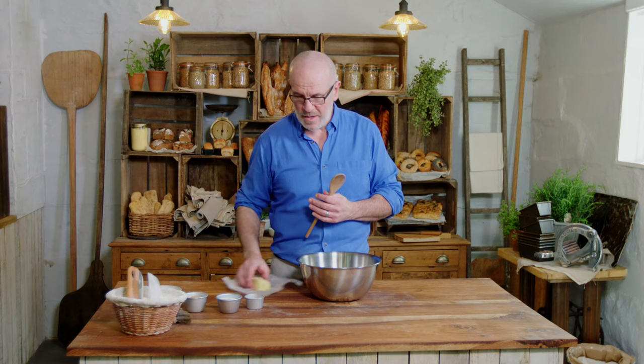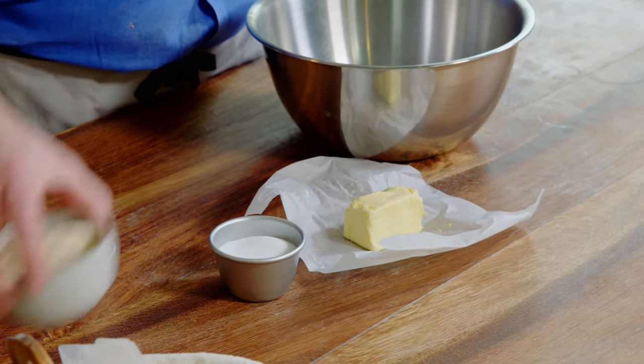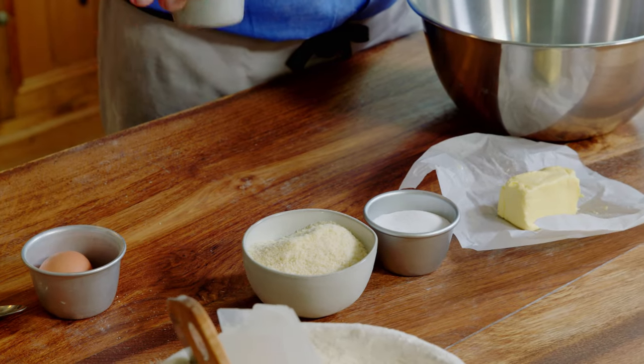To make the frangipane, it's made with a blend of butter, almond, sugar, egg, and flour — very simple — and a touch of rum of course. It's made with the same quantity of sugar, almond, and butter. Also called in French 'temps pour temps' — like for like. The trick is to put the ingredients in the right order as you're going to use them: butter first, then sugar, then almond, then flour, and eggs last. That stops you making mistakes.